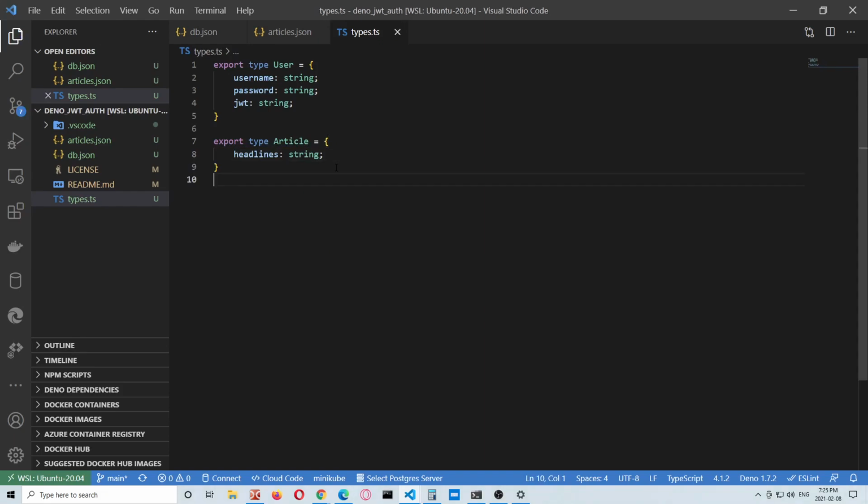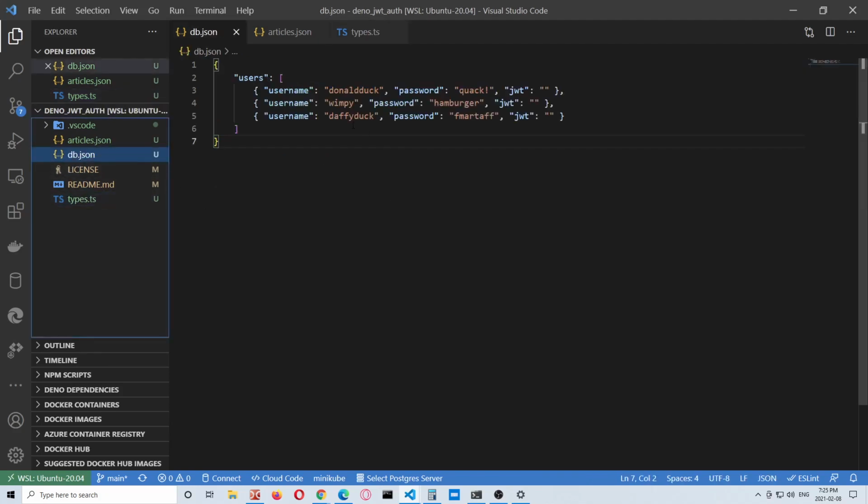Of course, this is only for our example. This is not secure. I mean, you should never store your users' passwords and credentials inside a text file.